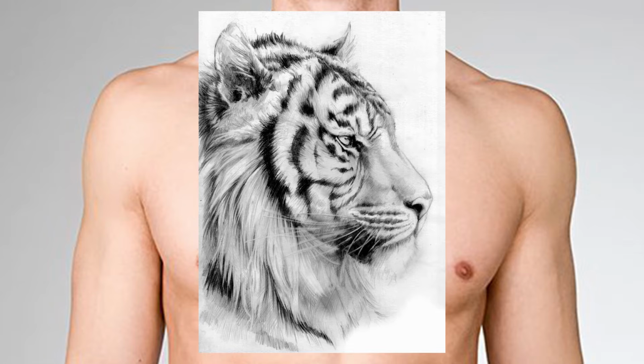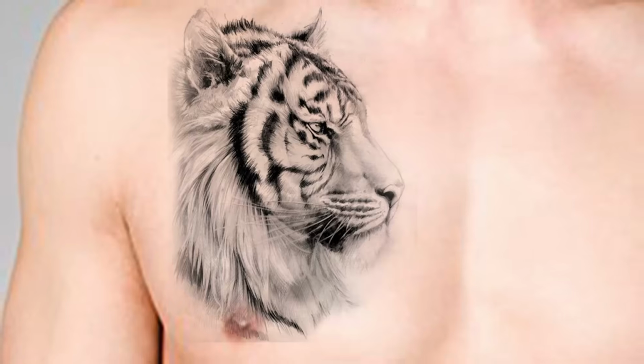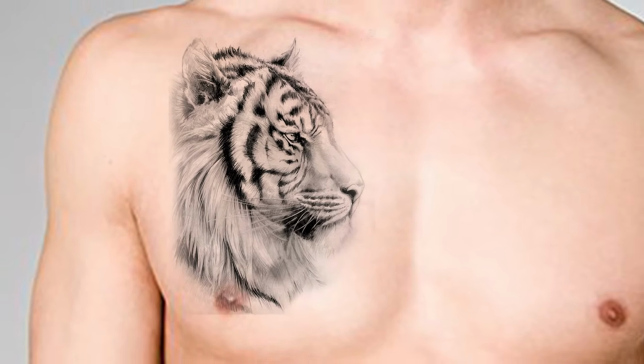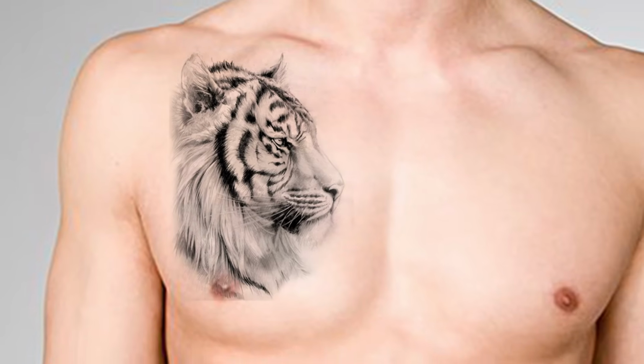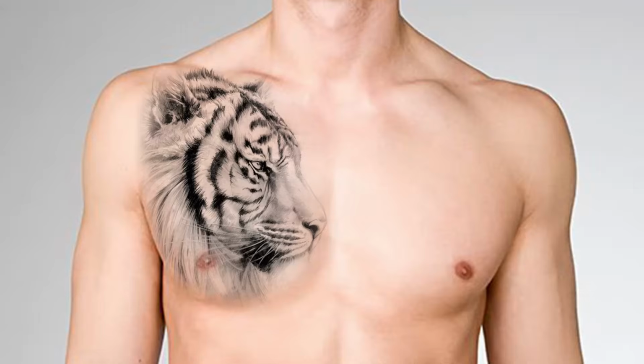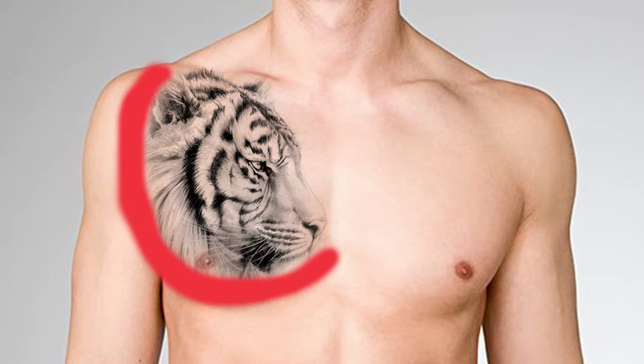Now let's look at how the size can also affect the location of the tattoo. Let's use this one as an example. Looks really nice as a design, would look really nice as a chest tattoo, for example. Now, if we do it too small, then as you can see, we end up having a gap all the way around. It almost looks like it's just floating around and not really part of the body. It doesn't flow with the shape of the customer or enhance its features. So we want to make the design big enough to fit the body part correctly and flow with the same shape.